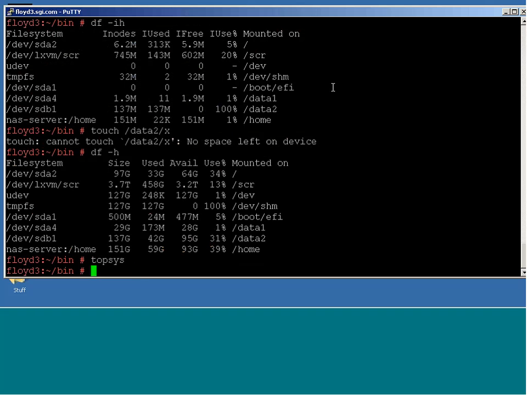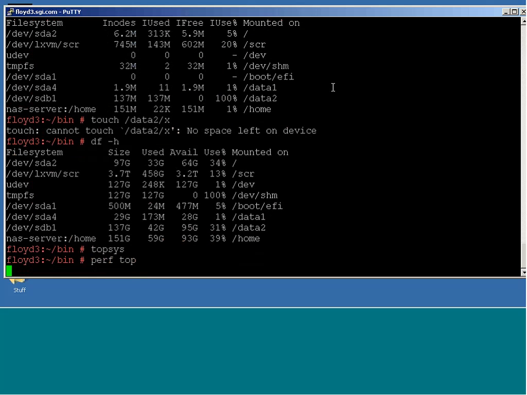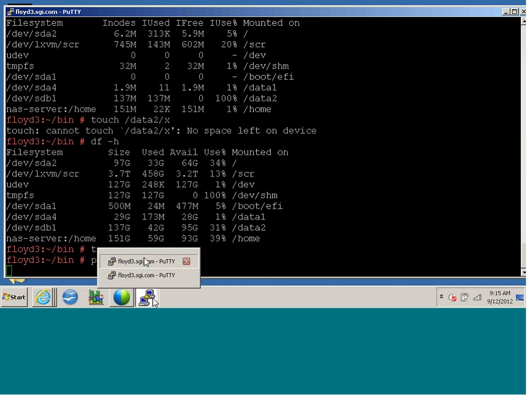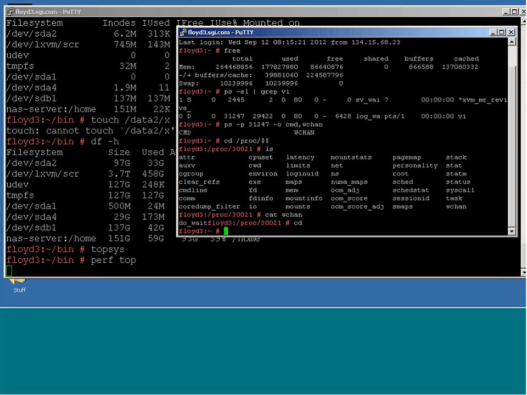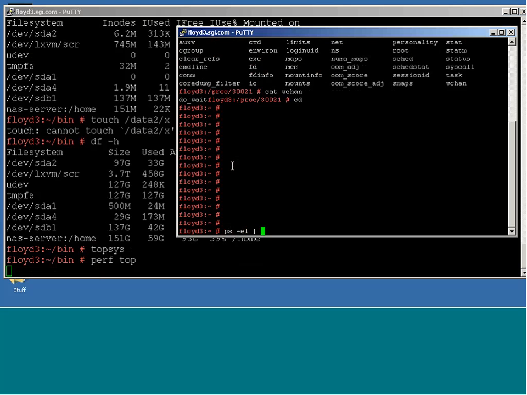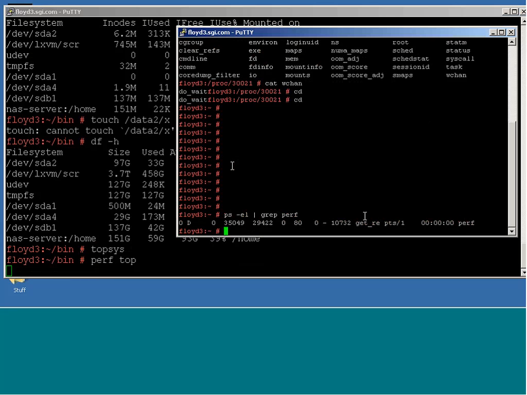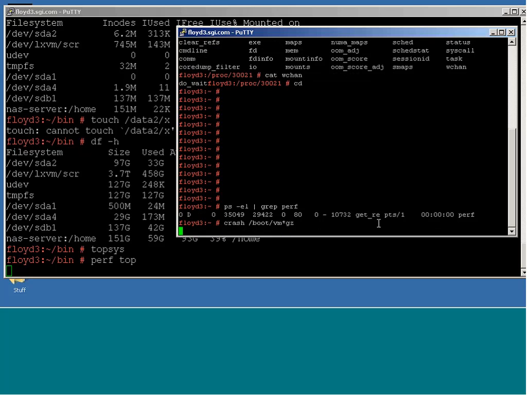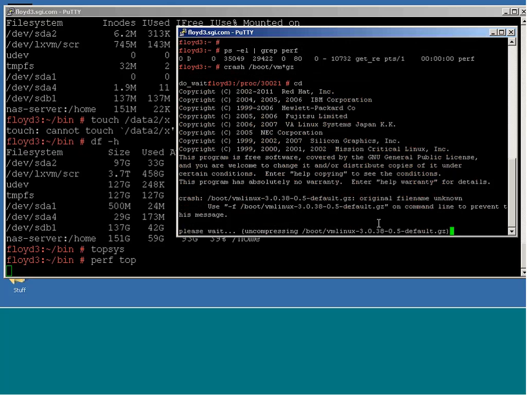And I'm going to try this, a perf top. Again, this can be dangerous. I still have my system. System is still responsive. It's just perf top, ps -el, grep for perf. That's in an I/O situation, a get request situation. Let's see if we can catch that before it's too late. /boot/vmlinuz gz. This is going to have the same problem, though. It's got to do I/O to the root disk, and that disk is 100% busy. There we are.